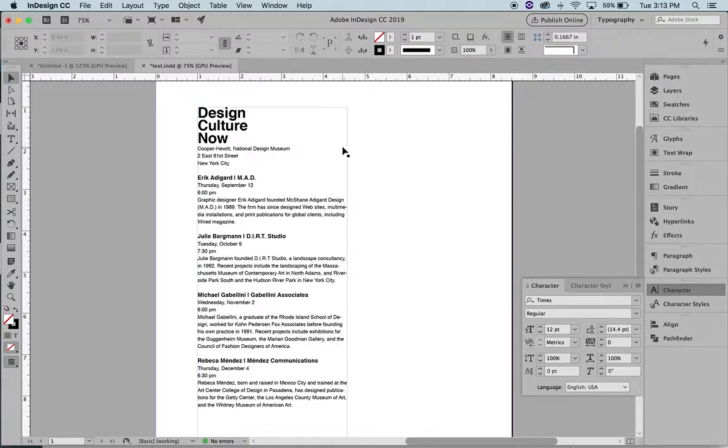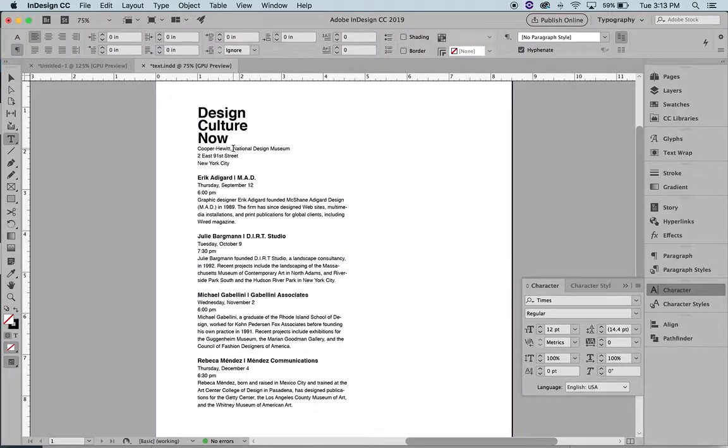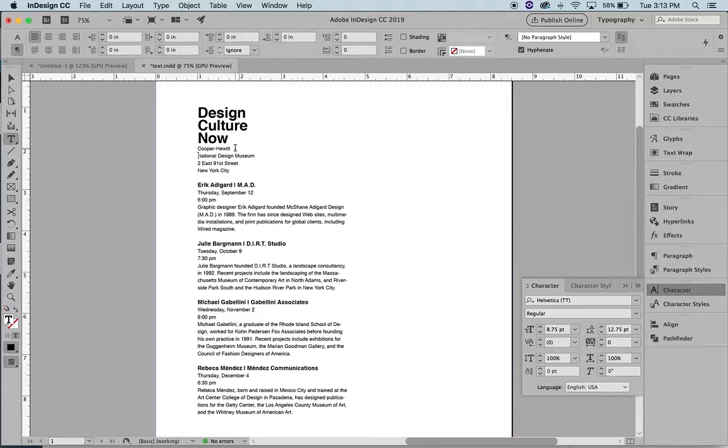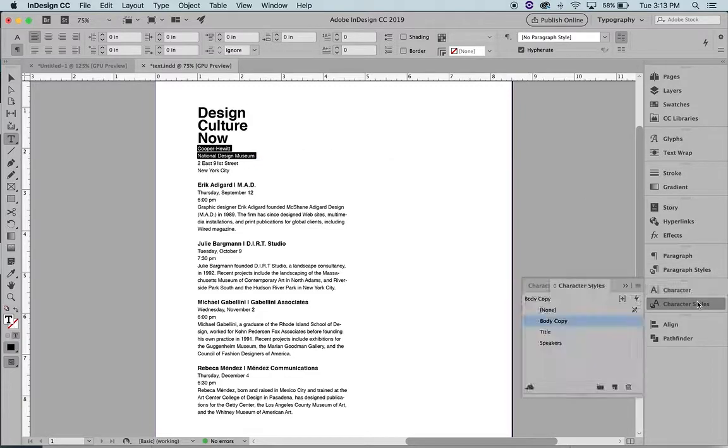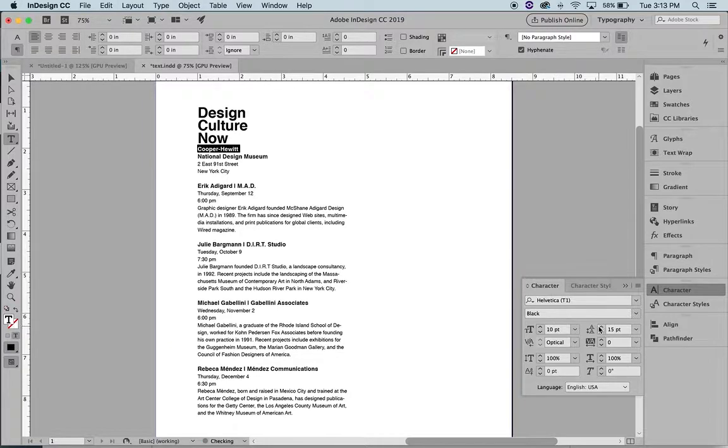Okay. Now I can go in and decide. Okay, now this section here, the Cooper Hewitt with a comma there. I'm going to take the liberty of putting that on the 2 lines. Okay. Do I want to add a style to this? What if I made it the same style as the speakers? Does that work? I don't know. I mean, I could do my own size and weight for this if I wanted to, but I'm going to go in here and add a little more space between those 2 lines, okay?